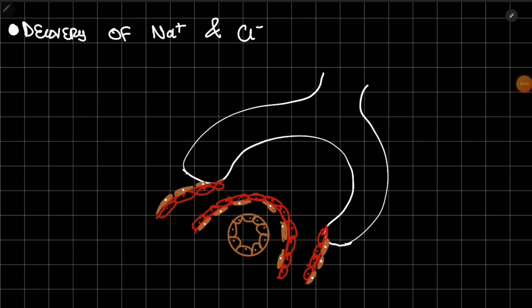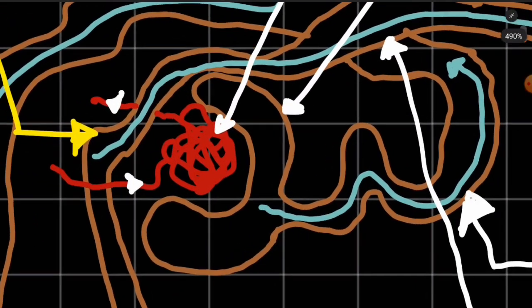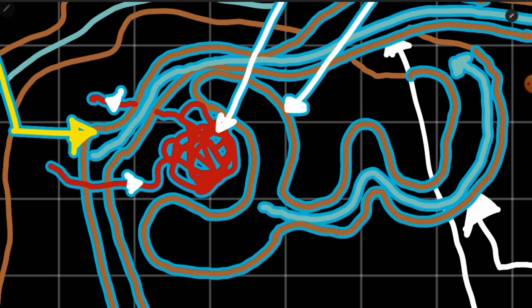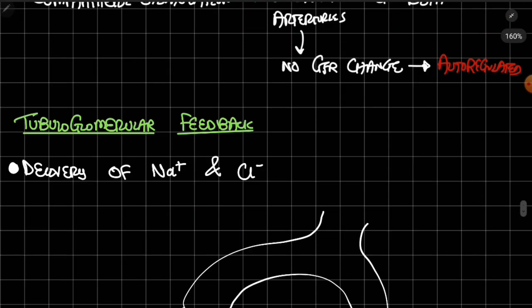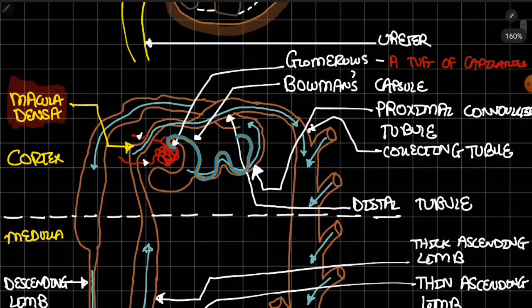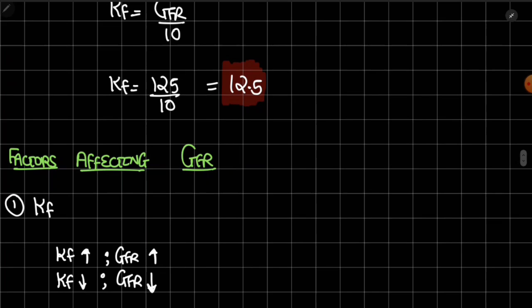I am back with this picture. We have seen this figure, I will just zoom in a bit. I have drawn this structure. What I have shown is the glomerulus, then the afferent arteriole, the efferent arteriole, and this tube, the macula densa. In cut section basically we will see it like this.